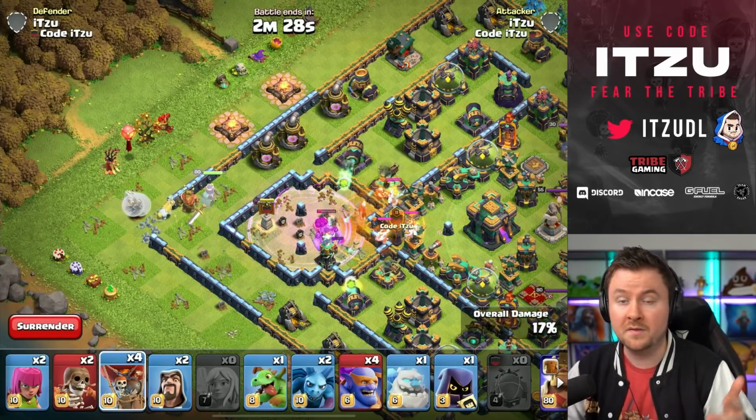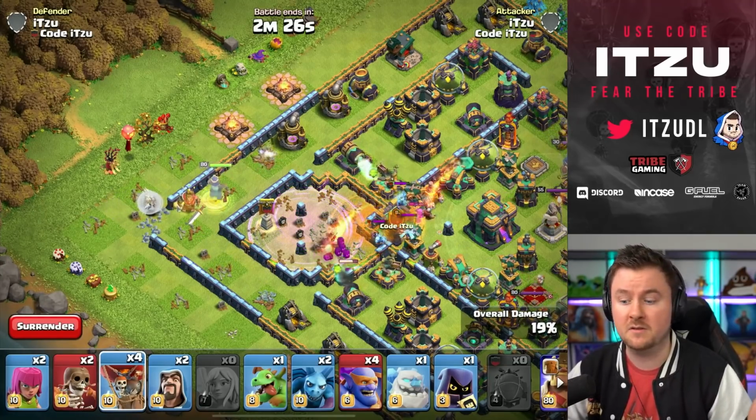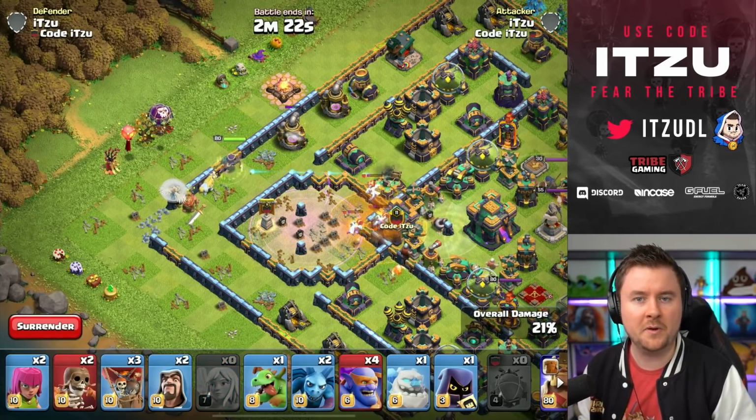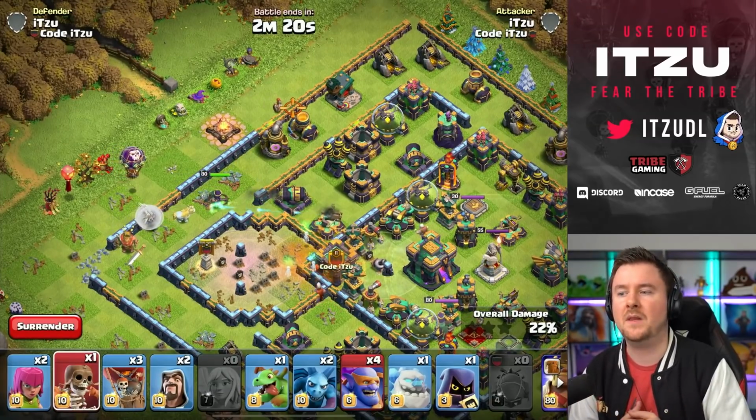A P.E.K.K.A Smash, where the healers do not switch to those P.E.K.K.A, it's most likely a fail. It's most likely not going your way. So how do you play this attack?